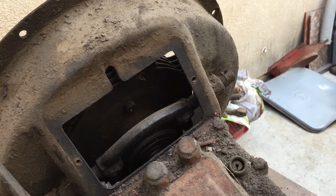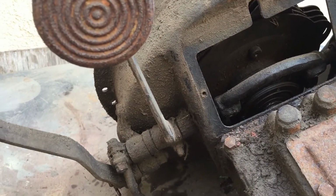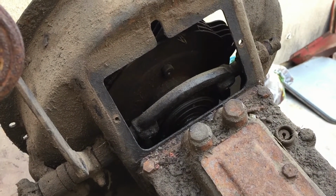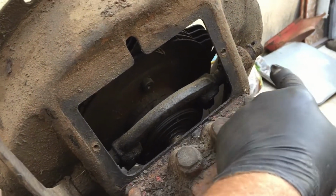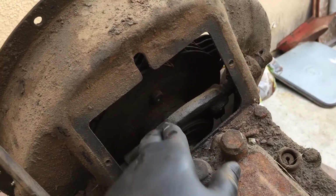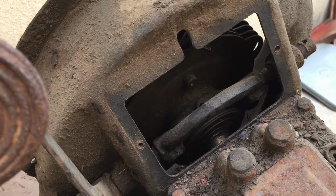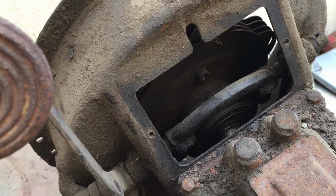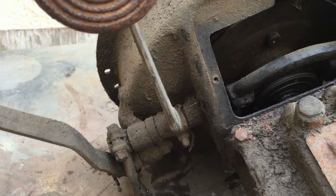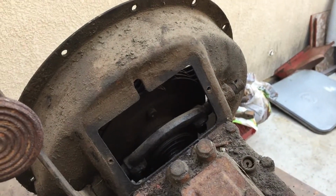Okay, so I haven't taken one of these apart before, so it's going to take me a little while to figure it out. But my first step in getting the clutch out, I think, is going to be to pull this pin, and that's the pivot for the throwout bearing. And it seems like that might be what's holding it. I'm not 100% sure at this time, so I got to kind of take it slow. I don't want to break anything, but I'm going to give that a shot first and see if that can get me where I want to go.